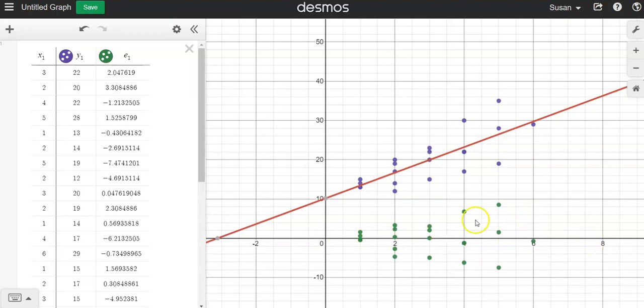So your residual plot is just these green dots. What we like to see in a residual plot is points very close to zero, that means there's a little bit of error. And we also like to see them randomly spaced about either side of the line. It does sort of look like the residuals are spreading out as the scores get higher, which is kind of interesting. I don't know that we should expect that, but again, I made up the data, so who knows if my data makes any sense.